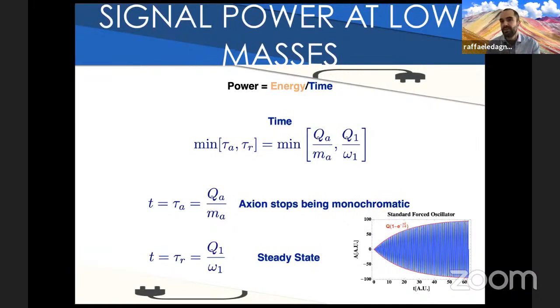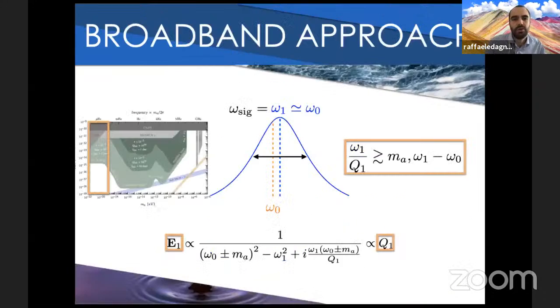There are also other reasons, due to more technical subtleties, that Peter Graham and collaborators explained in detail in another paper on axion dark matter detection, about overcoupling, et cetera, where large Q can be beneficial for other reasons, which we use as well, but I'm not going to go into those details. So now you also have an idea of why you might expect a good sensitivity at low axion masses. Of course, you might have already guessed that this doesn't come for free.